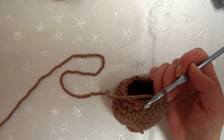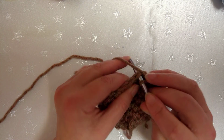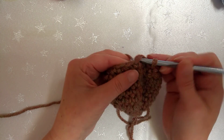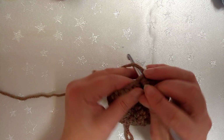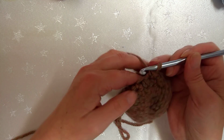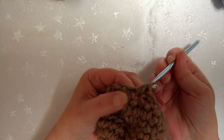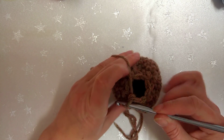Now this next round, we're shrinking down a little bit more, so we're going to do single crochet 2 together all the way around till we have a total of 8. So that's 1, oops daisy, 2, 3, try and keep your stitches nice and tight, 4, 5, it will start to get a little bit more fiddly, 6, oh dear, 7 and 8.